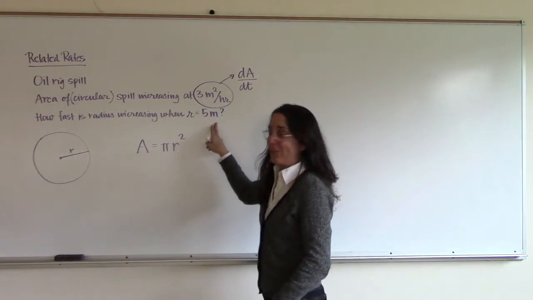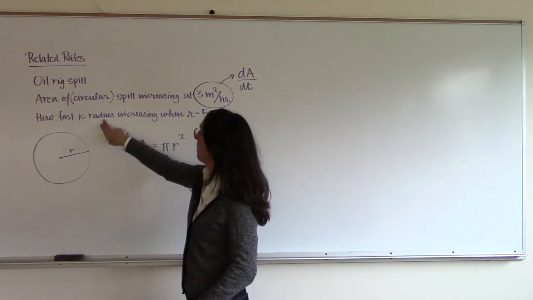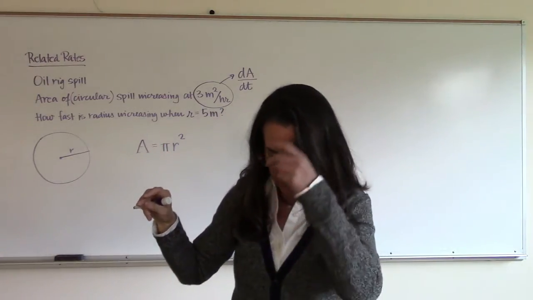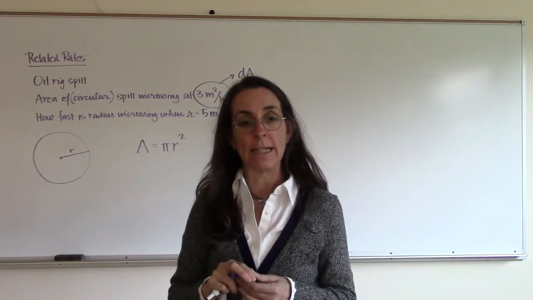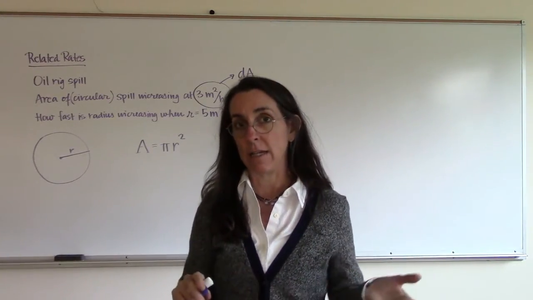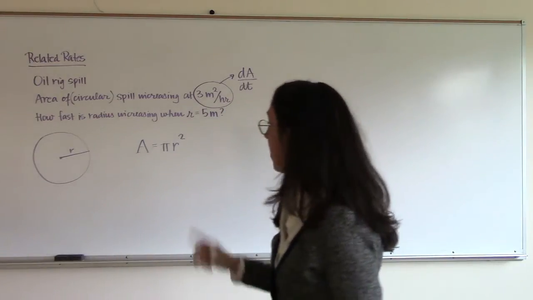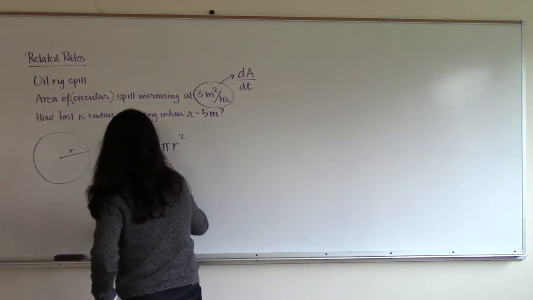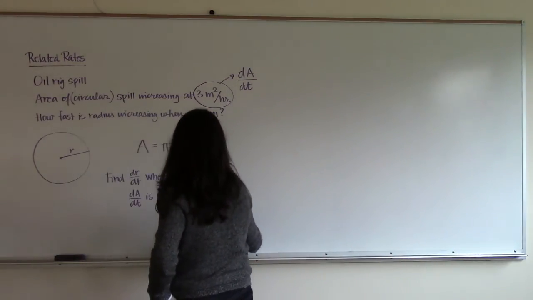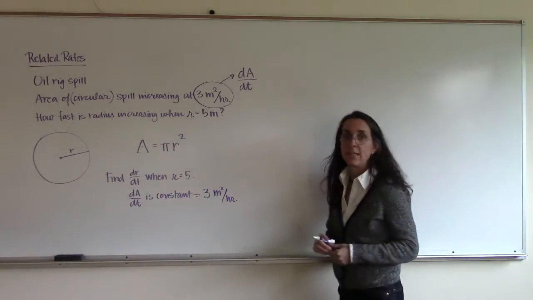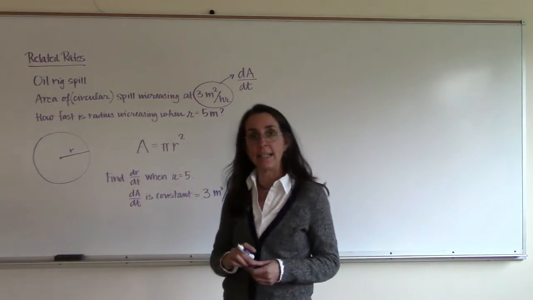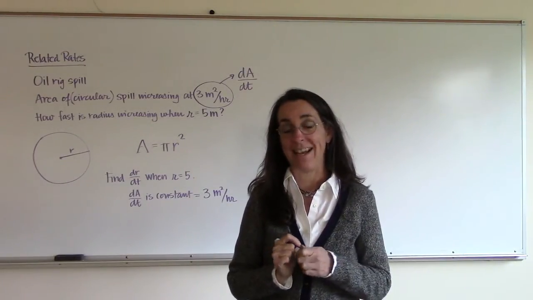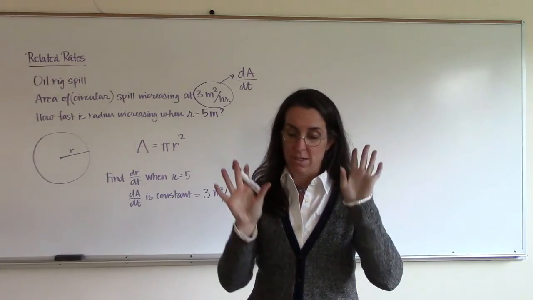This is just what the radius is equal to. And the thing that we want to know is how fast is the radius increasing? That's going to be a certain number of meters per hour, right? So if the radius is r and time is t in hours, then the thing we're trying to find is dr dt. We want to find dr dt when r is equal to 5, and we know that dA dt is constant, and that it's always equal to 3. Okay? I know. I'm sorry.